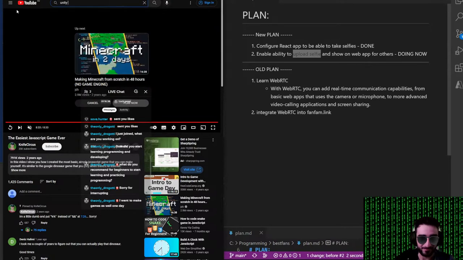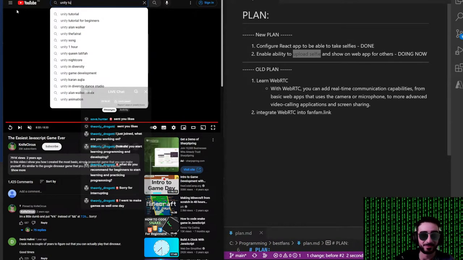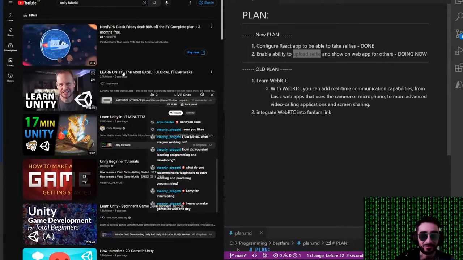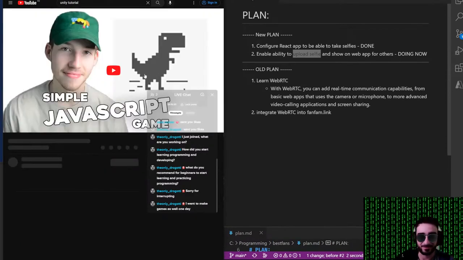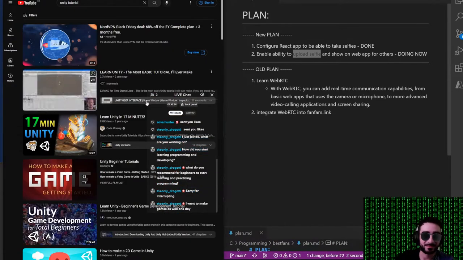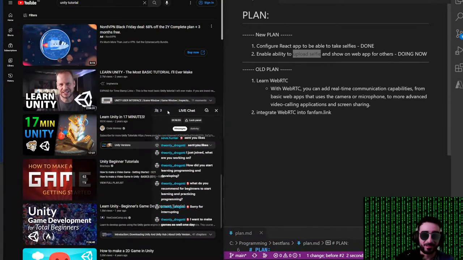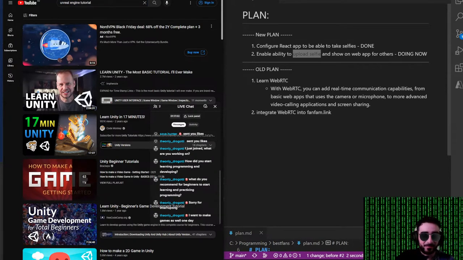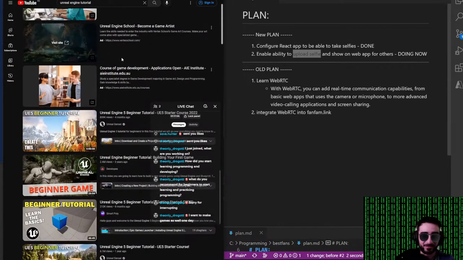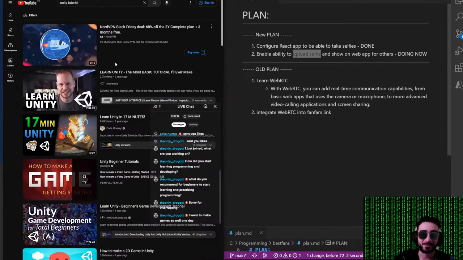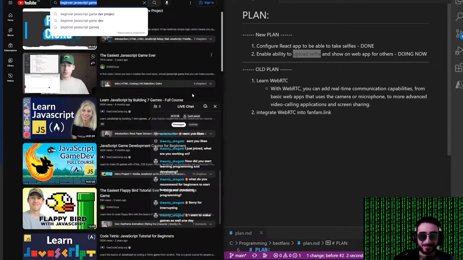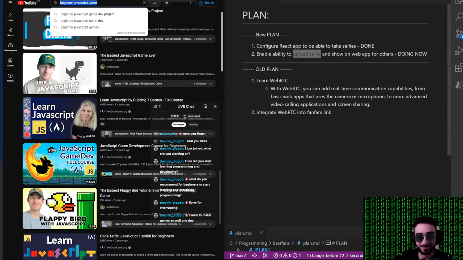If you want to get real serious, look at Unity, which is a game engine, or Unreal Engine. It might be a bit harder, and the problem with the most basic tutorials is it stops being about programming and starts being more about how to use the actual software, like Unity or Unreal Engine. They're two of the most popular game engines, and if you want to make some serious games, you can use those. If you want even more beginner, just search beginner JavaScript game, and I think that'll be really fun. If I was to start again, I'd do something like that. Thanks for the questions, Dragotti.